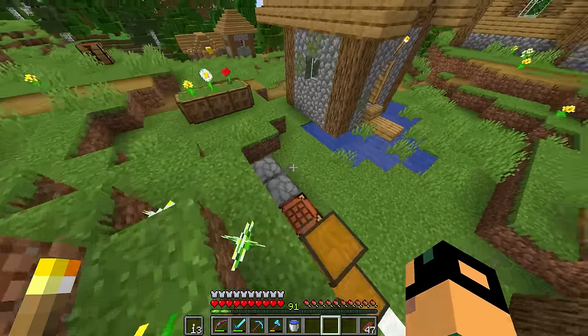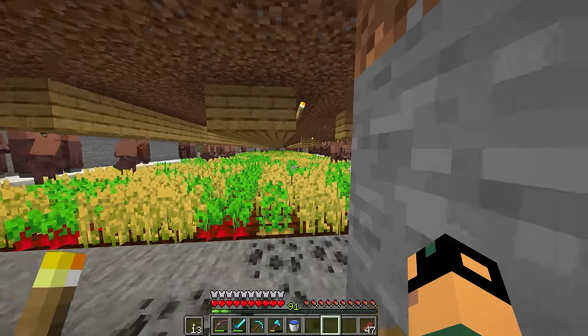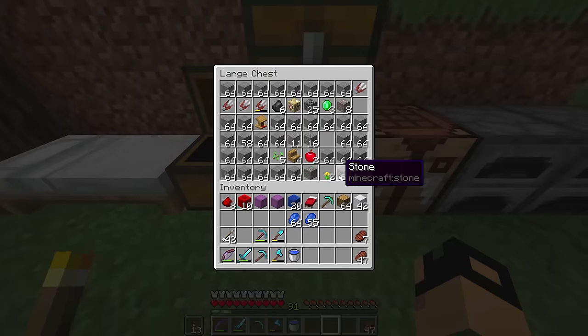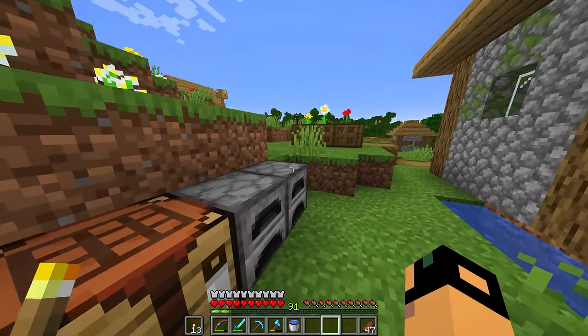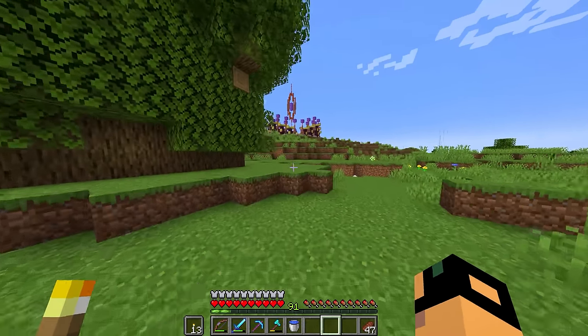Let's go peek in on them, see how they're doing a month later. Anything changed? No, I took all their job blocks, so they're all unemployed hanging out in there. Oh, there's so much stuff in here, man. That's the thing. When you keep a world for a long time, you get a bunch of little project chests, stuff like that.